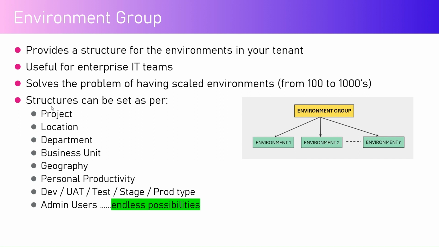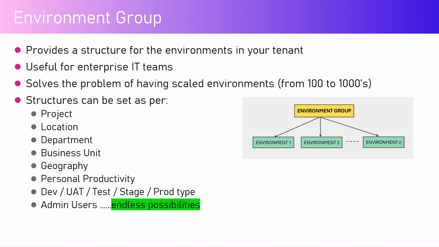Now, the buckets, I'll call this a structure basically. The structure can be set as per the project, or location, or department, or business unit, or geography, or maybe personal productivity, or maybe you can classify into dev, UI, test, stage, prototype. Or if your environment has different admin users, then you can have a different environment for different admins who are managing your tenants.